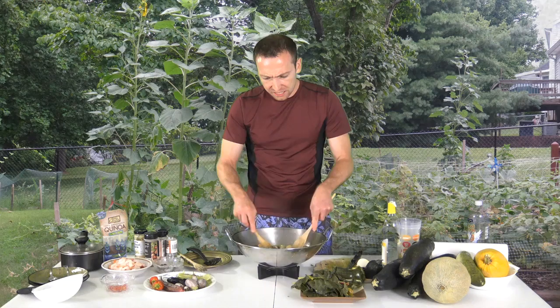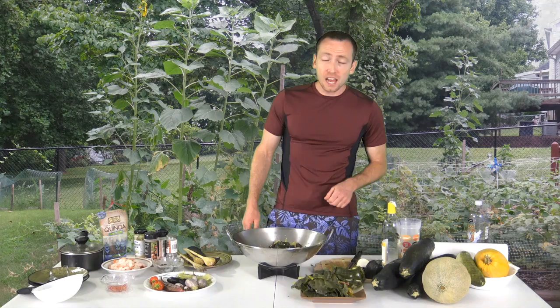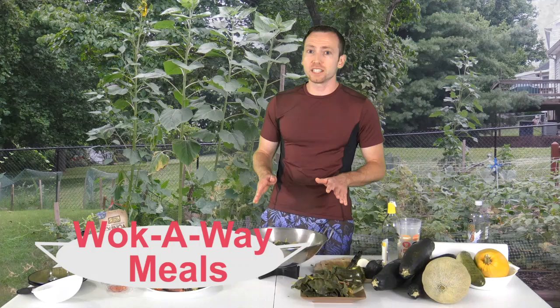This wok has been passed down from generation to generation — my dad gave me this wok over 20 years ago and it's still in great shape. It's an electric wok; I can plug it in wherever I want. Let that cook for a little bit. Let's go to commercial once more. When we come back, I'm going to show you how to garnish with the shrimp and the quinoa, put it all together — a shrimp stir fry on top of the quinoa. Stay tuned, I'll be right back.